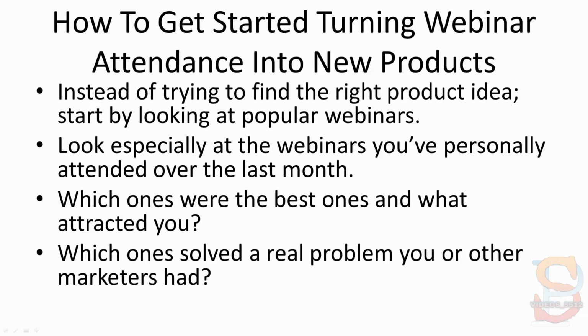See, this is important because this is going to be the kind of product with appeal for other people. When you start launching products that are like this, these are going to be ones that, at the very least, people are going to be interested in the subject matter. Of course, you're going to have to make sure that your sales copy converts. You're going to make sure you deliver on what you promise. But if people are already interested in the concept, they're already interested in solving the problem, you've got a good insight on what people are going to be willing to buy.